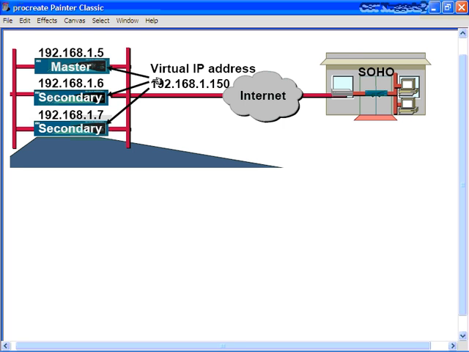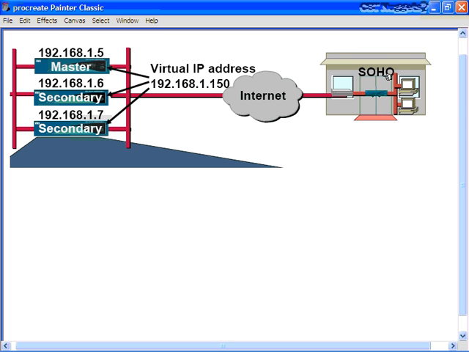And you can see here I've got this kind of cluster of a master with two secondary VPN concentrators, and you can see they have their own IP addresses, .5, .6, .7, but we have a cluster being virtualized and represented by one single virtual IP address of 1.150.